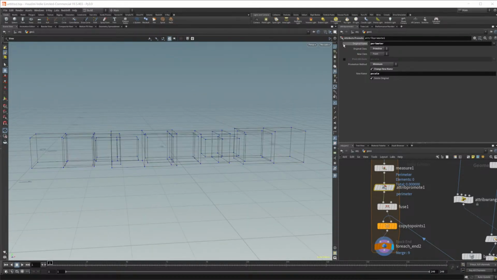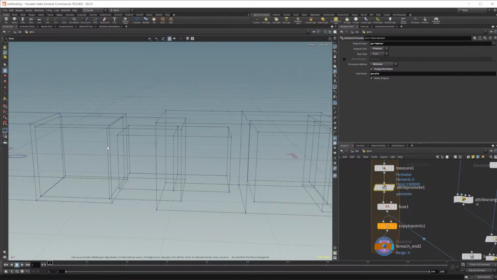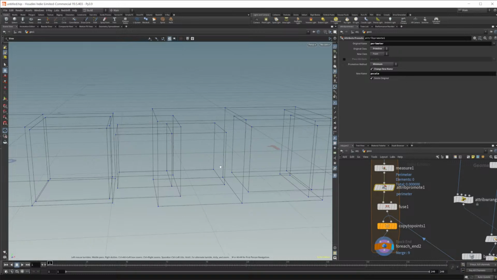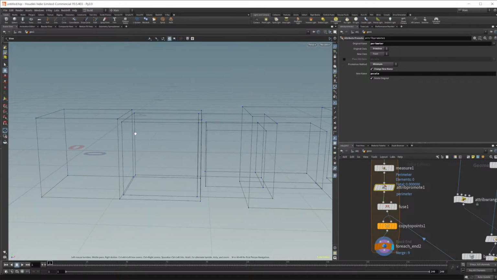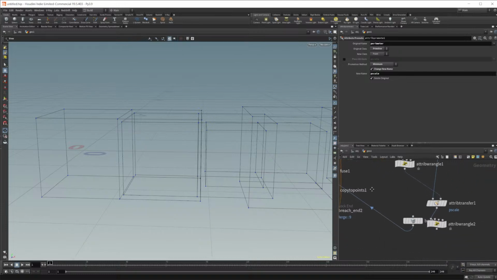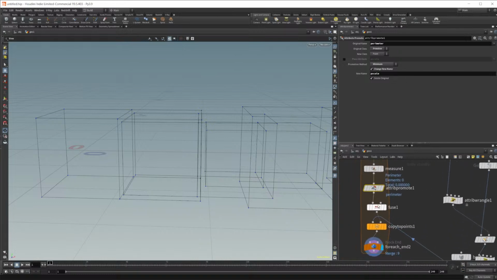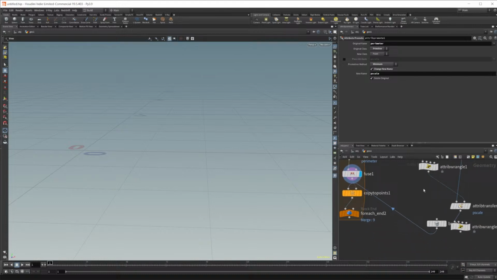Let's check. Not exactly. They're still sitting inside of each other. We need them end to end. Do I need to change? Probably need to change. Check my box.